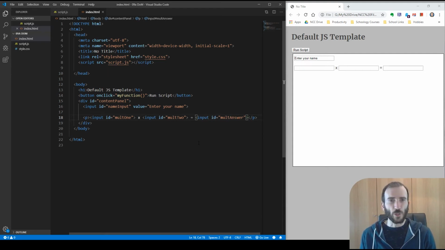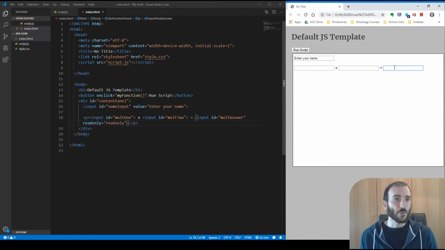So the first thing is I'm going to make it read only. You can see it's already come up, readonly equals, and then in quotation marks, readonly. When I save that and refresh over here, I think now I can click on it still. When I try to type, nothing comes in, exactly how I want it. But these two still work and they can write into it using JavaScript. It's just that the user can't change the answer.